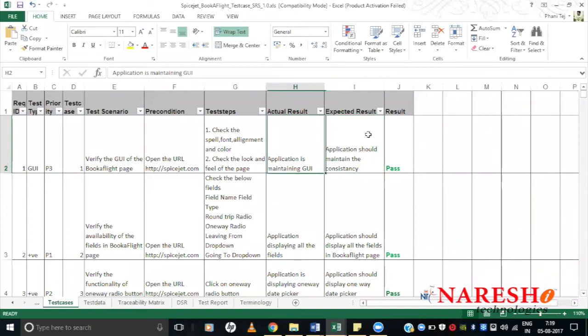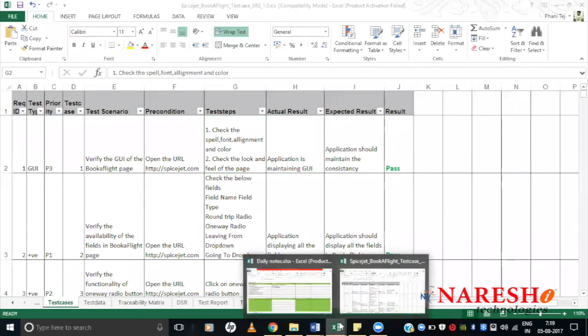You may either have to do both. You might have to create the test case document by yourself and automate it gradually, or you will have the test case document given to you by the manual test engineers. And once they give you the manual test case document, you have to go through it, understand what all the test cases are that can be automated, and start automating them. So this is the process that happens in real time.